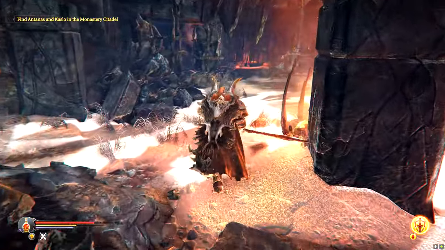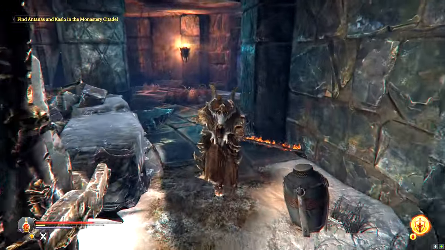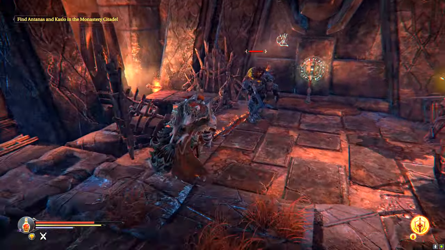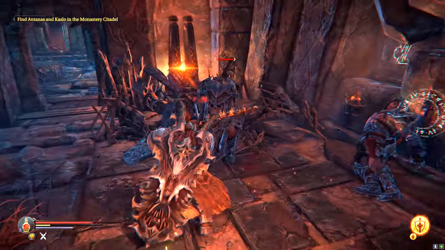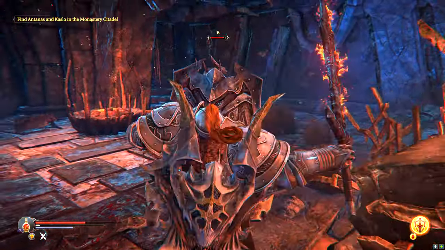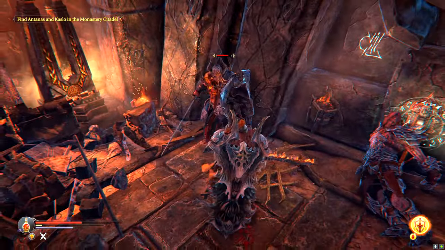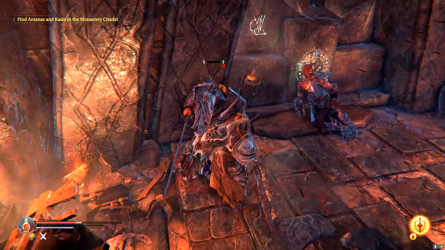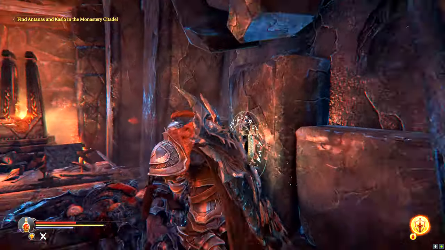When it comes to chests and all that, hold on, there we have the doors. Over here we have an archer and a big boy with a shield. Alright, so let me try to break his stance. Alright, there you go. So this is the lever. This is the lever that you're gonna pull.